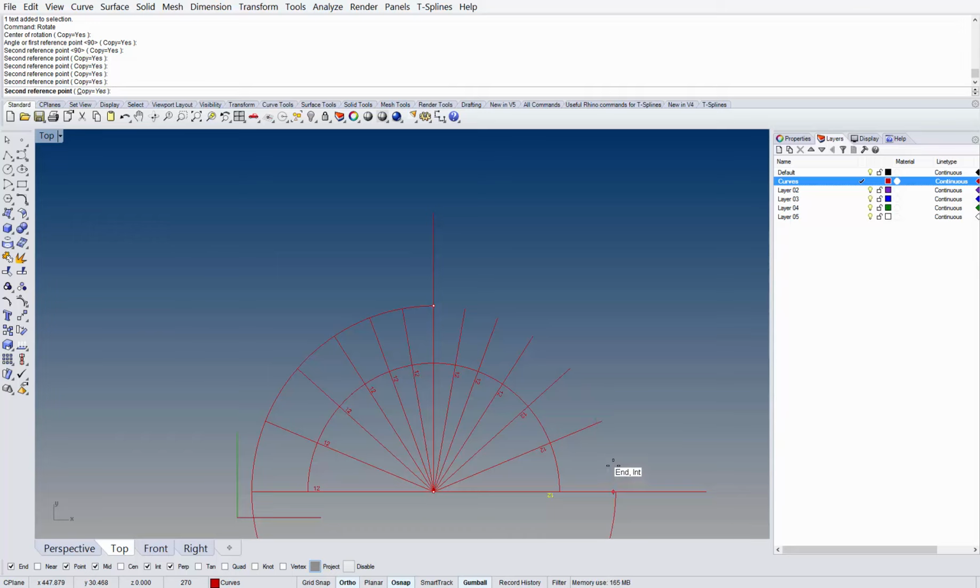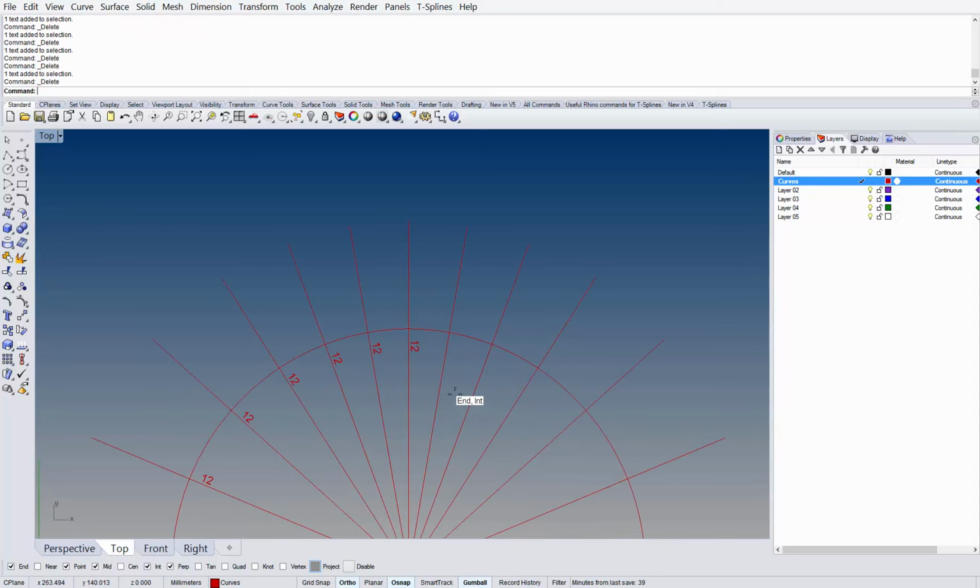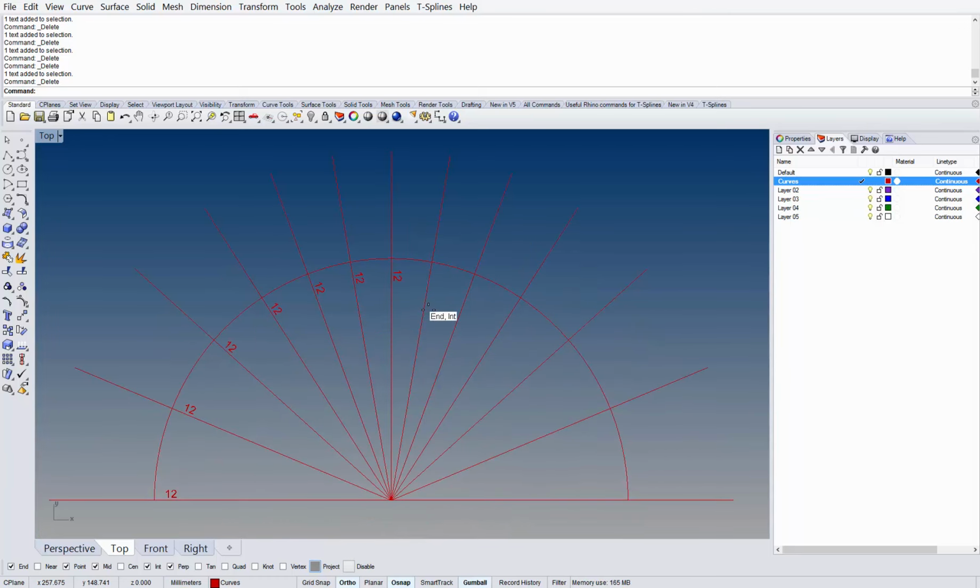Well, actually, I don't like that so much because of the numbers. Let's flip the numbers as they go over. So I'm going to select each of those and delete them. I am going to do text again.